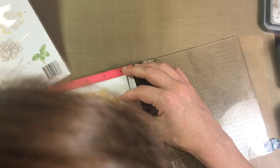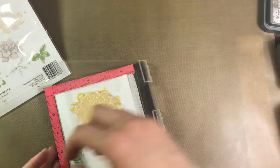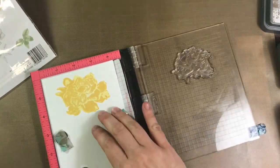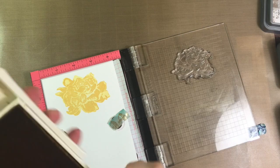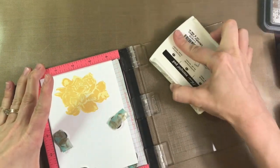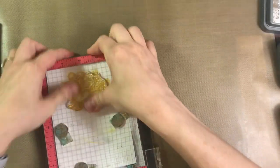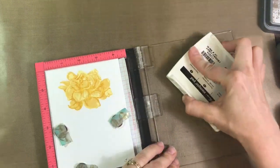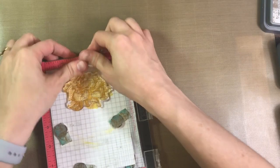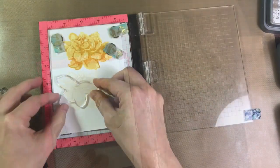So now I'm lining up my third image, which you can't tell because my head's in the way. Sorry about that. And I'm going to use my darkest ink, which in this case is the Stampin' Up! Crushed Curry. I have no idea if these inks are still available. I'm just using what I have until I can replace them with some more updated colors. But this is what I got for now, and you know, budget says.